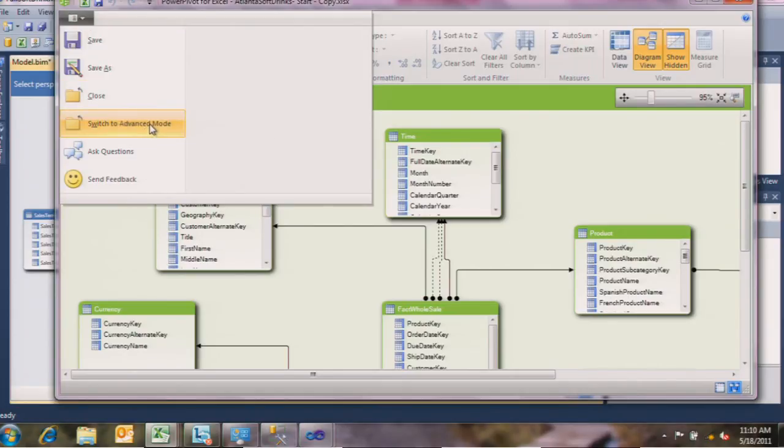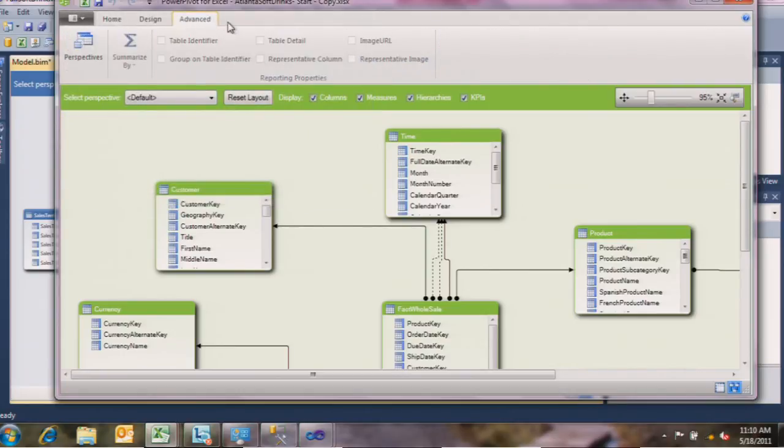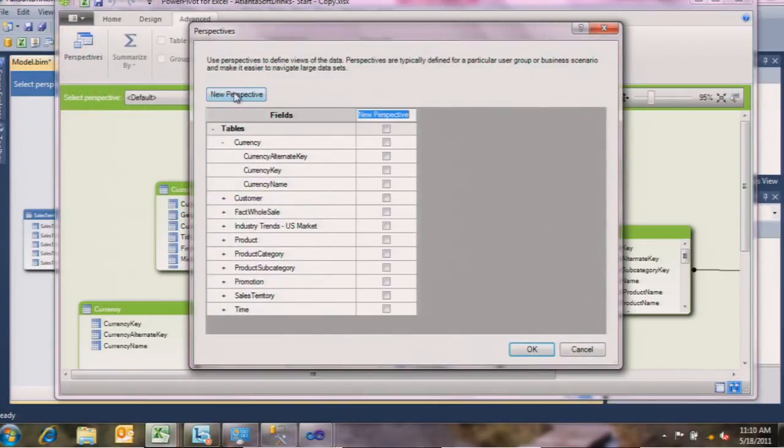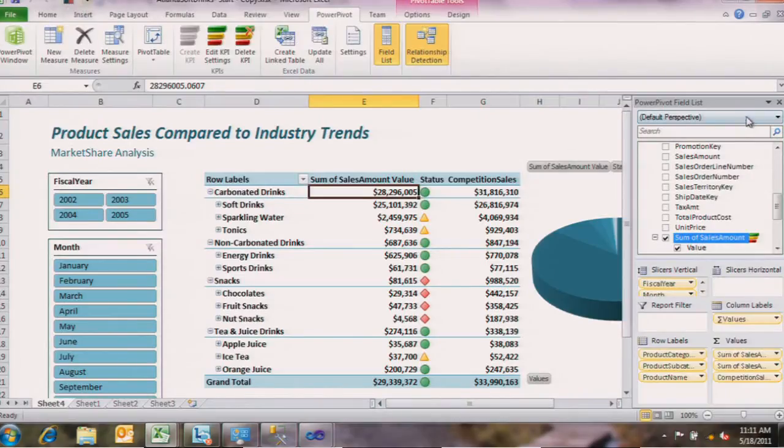So I can go in here, go to advanced mode, and I get an advanced tab. This is where I get perspectives, right? Let me just show you how you can actually go and find it. I'll just call this, it would help if I could spell, then I could find it again. I'll say just show my wholesales and 2 other things. There you go. Create my perspective. So in here, again, you can verify it in here, but you can also check it in your field list. So now this guy appeared.